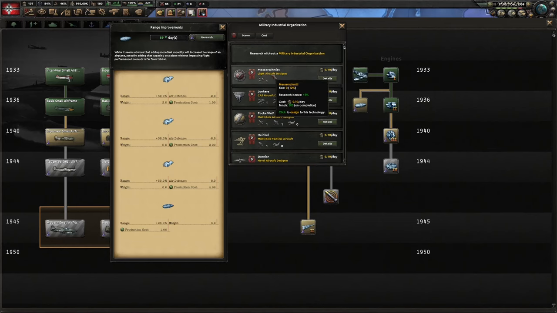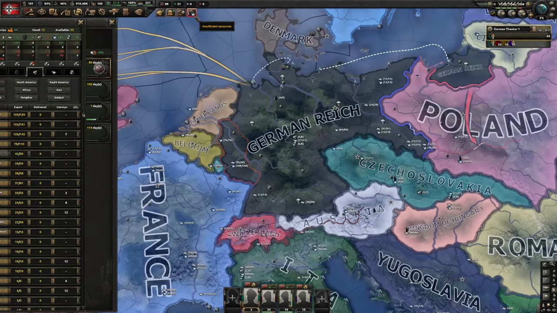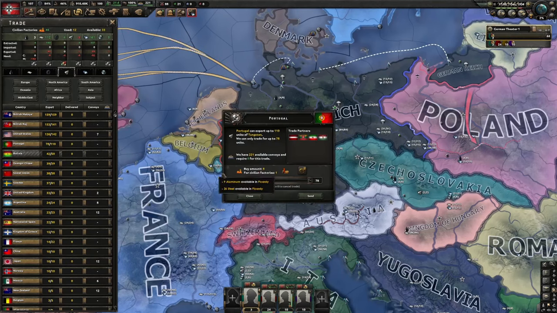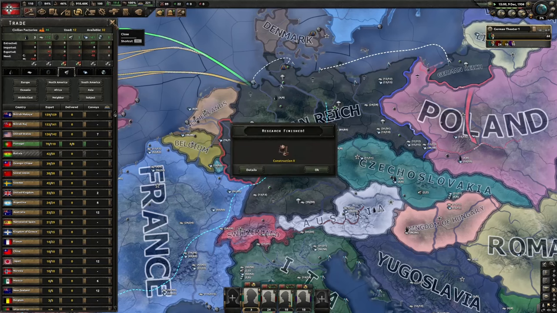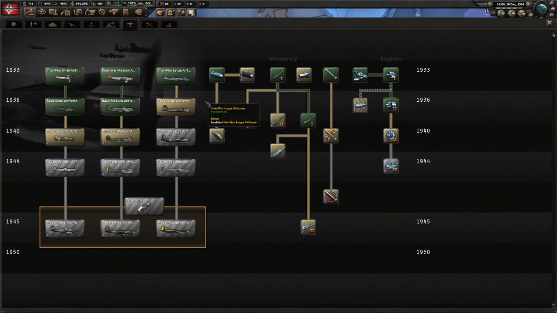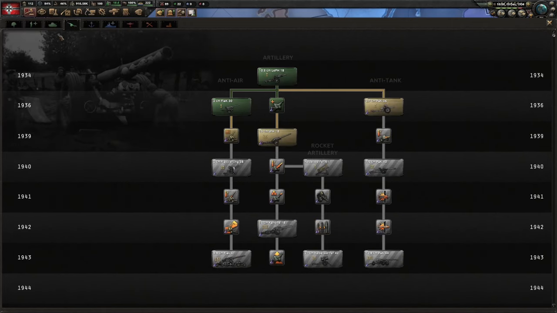Okay, this is the light aircraft designer. We need that. And we need tungsten now. So let's buy some tungsten from Portugal. Construction 2 is done. Do we need anything? Yes, we do, but they're further away from the techs.